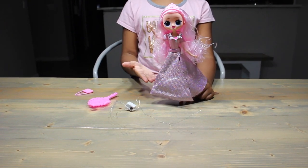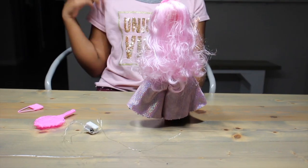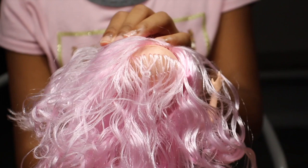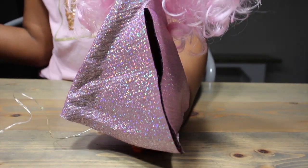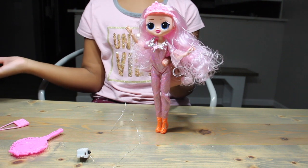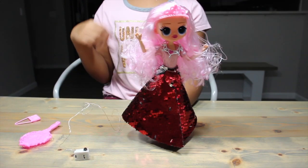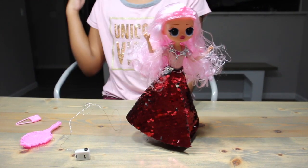But this doll has to be the best fake OMG we've ever opened. She has a necklace and a crown, and her hair is actually super amazing — longer than the real Crystal Star, but pretty much the same color. Even the missing hair that we've learned to expect from our OMG fakes isn't too bad. Pleasantly surprised. Even her outfit is pretty amazing. You can take her skirt off and she still has a full outfit. Even her shoes are pretty cute, don't know if they match though. Then you can flip her skirt into this — it's so sparkly. We've been promised flip sequin by fakes that never actually happened, but her skirt is actually flip sequin!